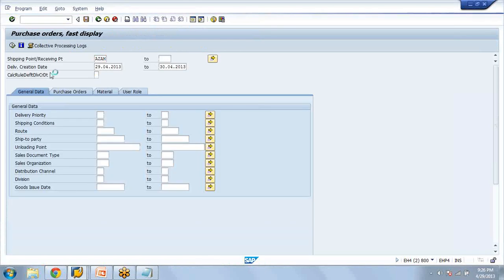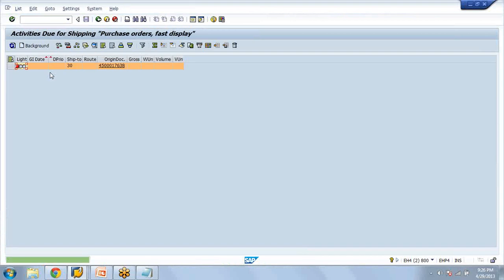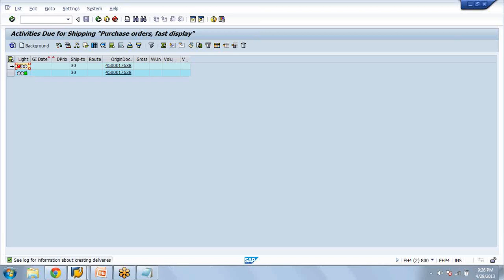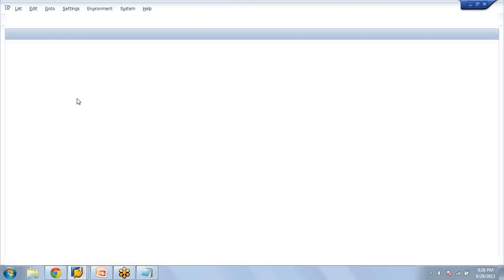There is an error. Delivery creation date redefined according to new rule. Somebody has done something here; that is the issue. What we do, we work on a general platform. Somebody will do something on this. No notes exist.